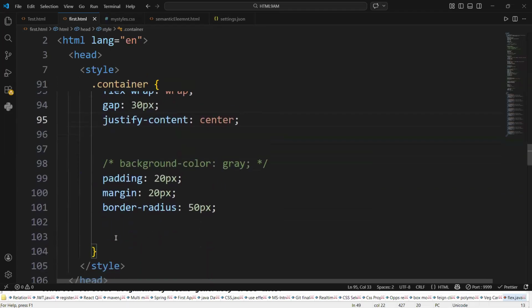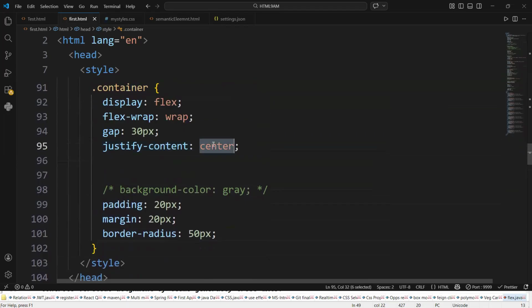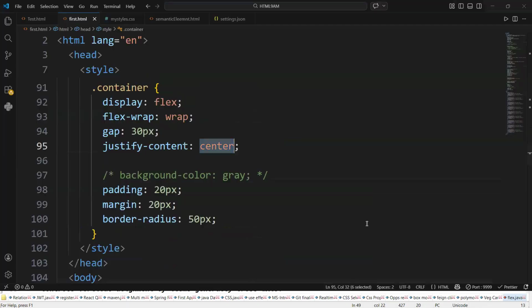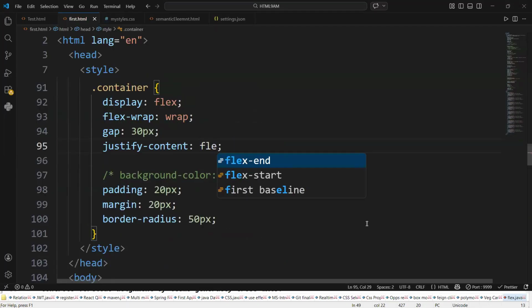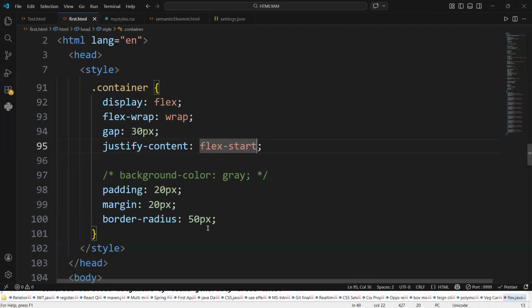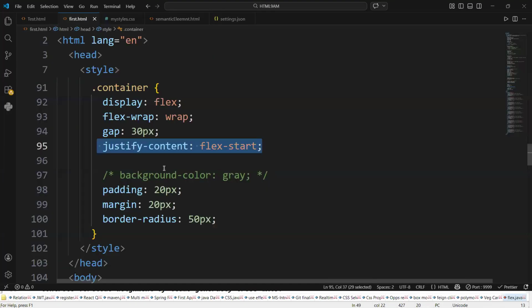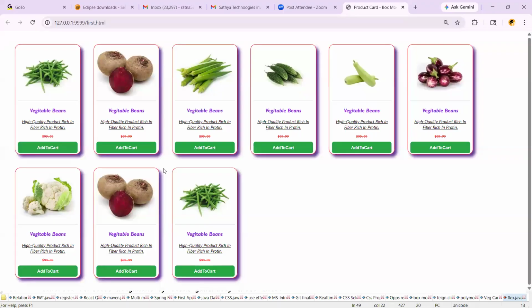actually, at the bottom we already have a justify content property. That's why it is not working. Now justify content is center, anyhow that is center. Then you can write flex start. Now see, yeah, now it's working. Previously, the bottom side also had a justify content property. That's why it was not coming. So justify content flex start means starting from what? By default, if you comment this property, now you see the data here. Click on refresh.